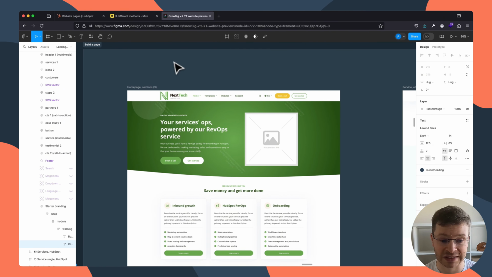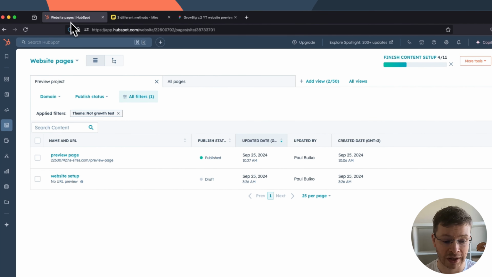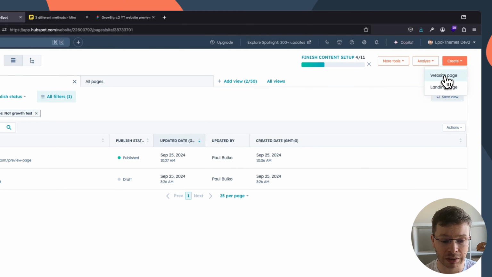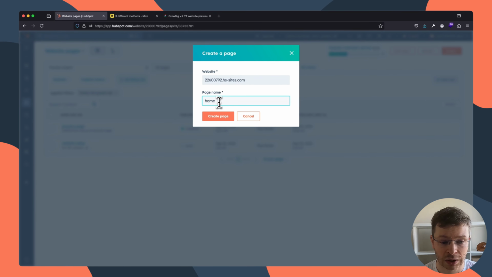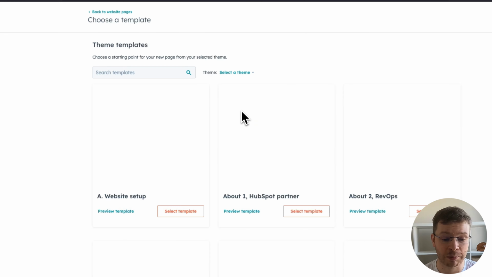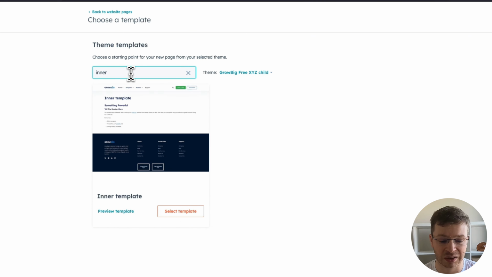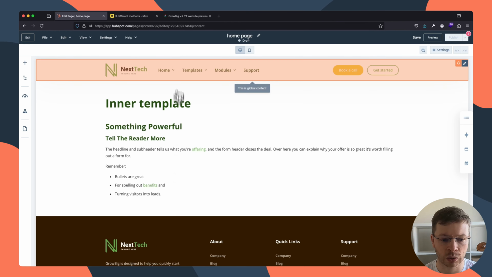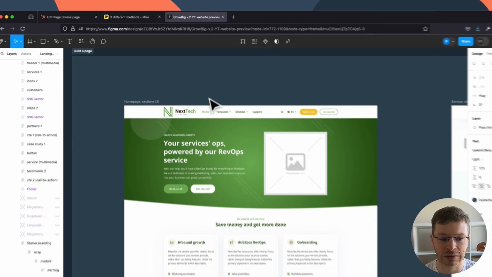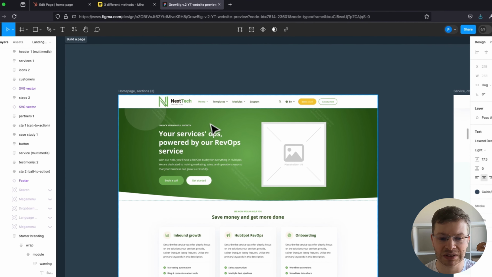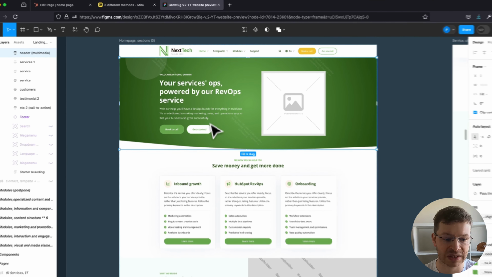Right now, let's return to the HubSpot portal and I will create a page. I name it home page. Let's create it. As I'm creating the page only with pre-made sections, there is no difference what template we choose now. I'm going to use the inner template. Let's select a template. Let's take a look at our design of the home page. So the first module is a multimedia, a similar module we have in the saved sections.